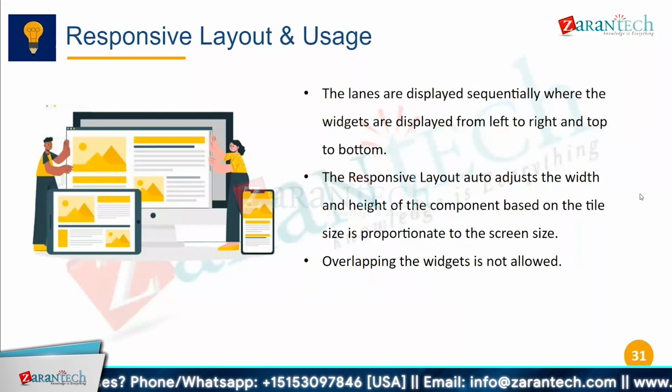However, in some scenarios like analytical applications, we do overlap, but that is to hide and unhide. For example, you have put one chart like a bar chart. On top of it, you can add a table. If you have seen in our example, we switch from bar chart to table by using a switch button. In that case, one chart will be visible and the other will not be visible. That scenario of overlapping can be used. However, at no point should you add two charts one above the other and keep both of them visible, because it doesn't give a clear understanding.